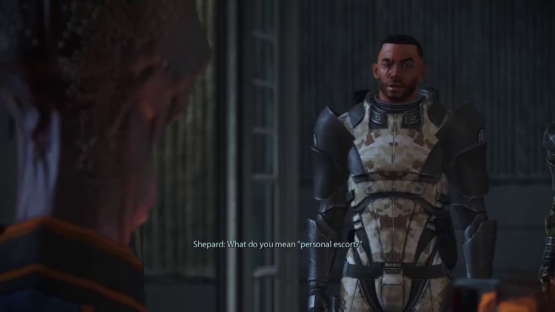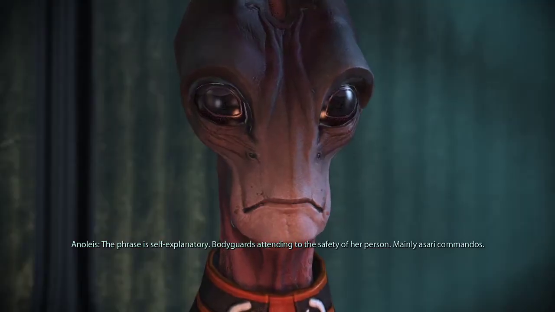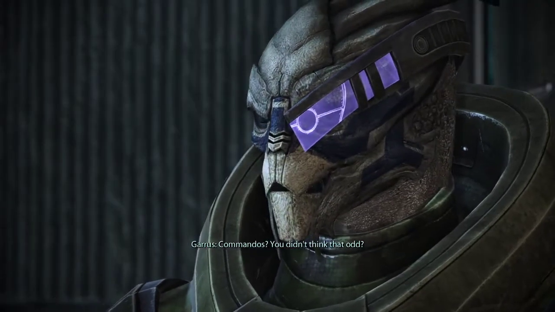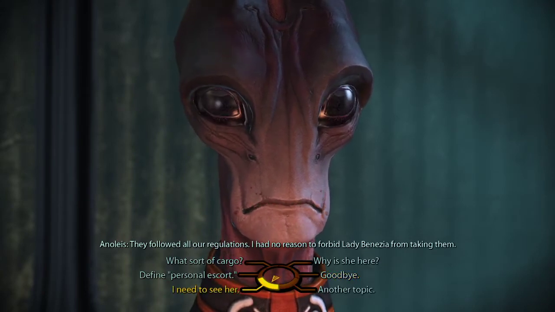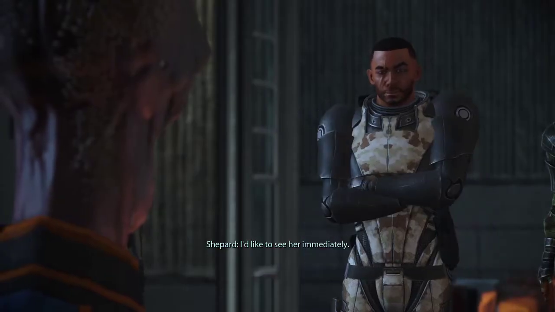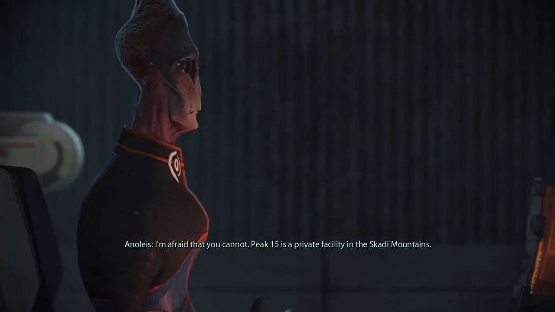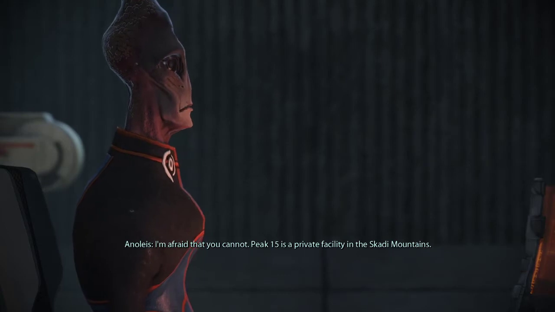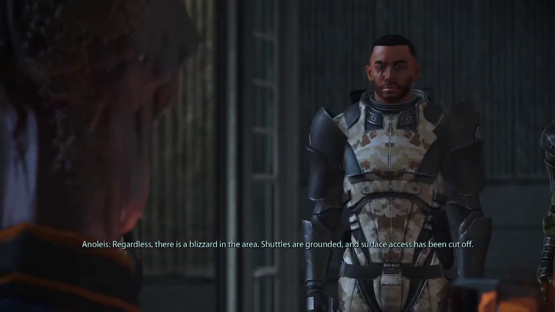What do you mean, personal escort? The phrase is self-explanatory. Bodyguards attending to the safety of her person, mainly Asari commandos. Commandos? You didn't think that odd? They followed all our regulations. I had no reason to forbid Lady Benezia from taking them. I'd like to see her, immediately. I'm afraid that you cannot. Peak 15 is a private facility in the Scotty Mountains. Regardless, there is a blizzard in the area. Shuttles are grounded and surface access has been cut off.